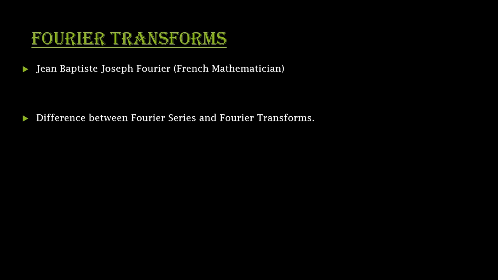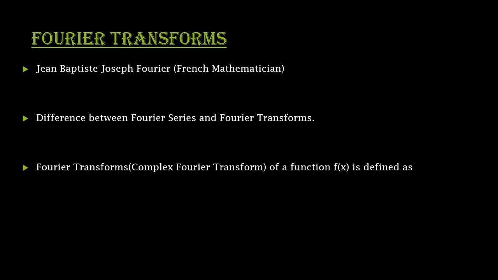One of the major differences between Fourier series and Fourier transform is related to the type of signal it considers. In the case of Fourier series, only those periodic signals that satisfy the Dirichlet conditions can be expressed as a linear combination of sine or cosine waves. Whereas in the case of Fourier transforms, even non-periodic signals can be expressed as an integral of sine and cosine. Let us learn how to find the Fourier transform of a function.